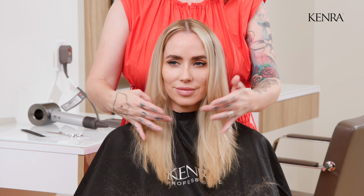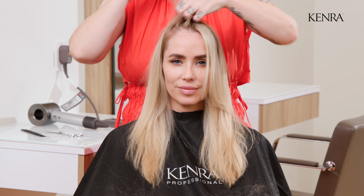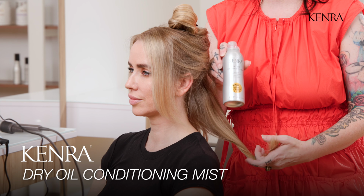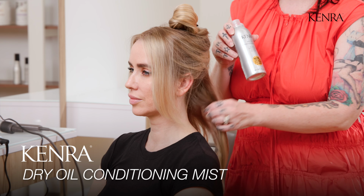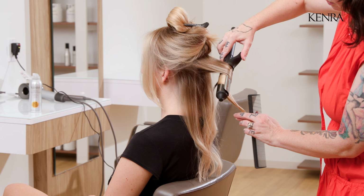Now that I feel happy with the haircut, feels nice, soft, blended, I'm gonna go in with a little iron and give her some curl. To curl her hair, I'm using the Dry Oil Conditioning Mist, which is nice. It's a really lightweight styler, but also helps to protect the hair with the curling iron.